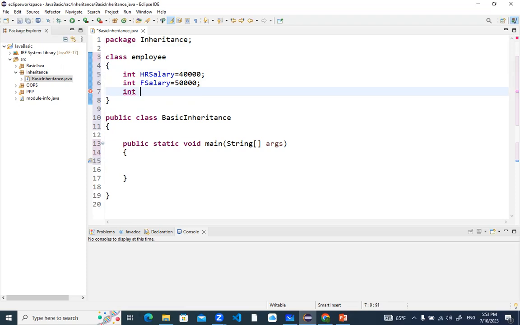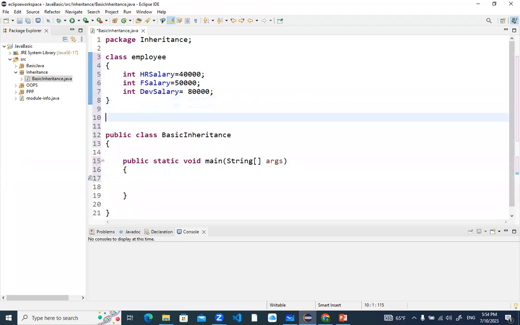Like we can say development, dev salary will be what? Dev salary will be equal to 80,000. So let's take that much as enough.